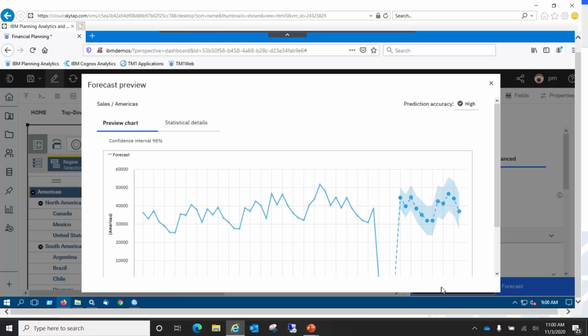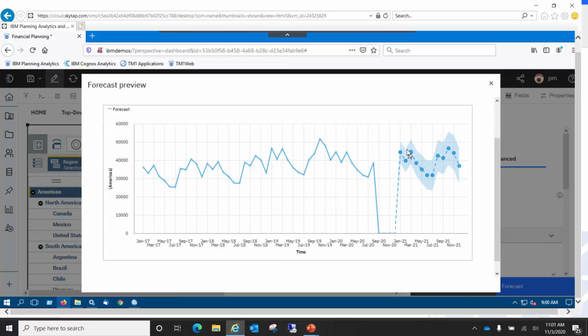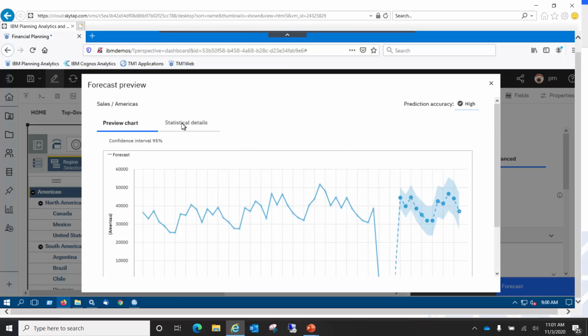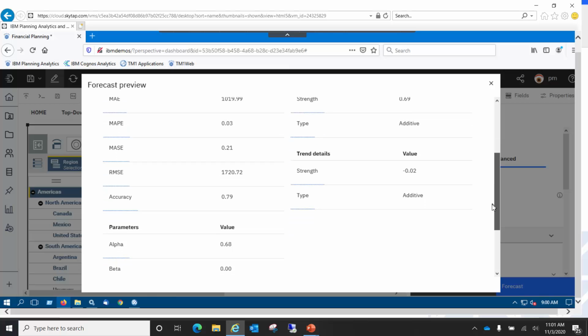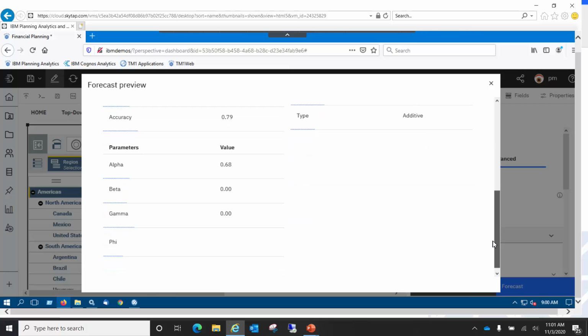It's going to throw this through the statistical model, and you notice how fast that happened. What it's looking at is the historical details that we've got in the TM1 database already. The dotted numbers off to the right are my forecasted periods. So this is how it's kind of plotted the data going forward. If I look at the statistical details, I can actually look and see all the different values that it's come back with for all the different statistical models.